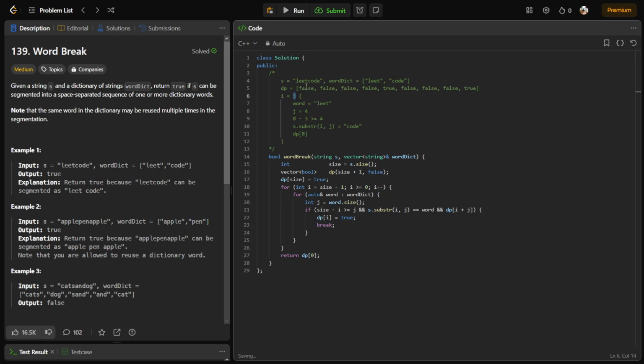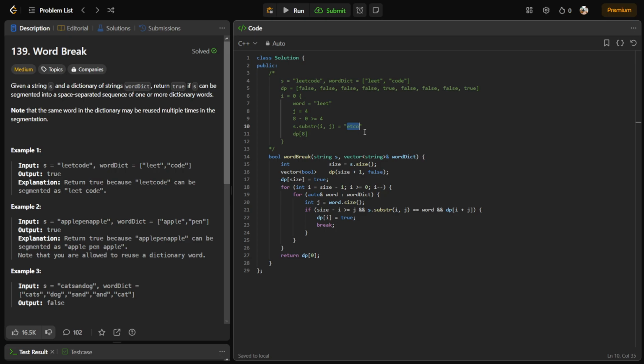So now, since i is small enough, this statement will always trigger, right? Because we are at big numbers now. But the substring we have does not have the word we're looking for. Remember that we are substringing 4 characters only. Right now we're looking at TCOD and we're checking whether or not it is one of the words inside our dictionary, which it's not. So we move on, decrement one more time. Now the substring becomes ETCO. Again, we cannot find anything. And this will repeat until we reach 0, where 8 minus 0 is obviously more than 4.